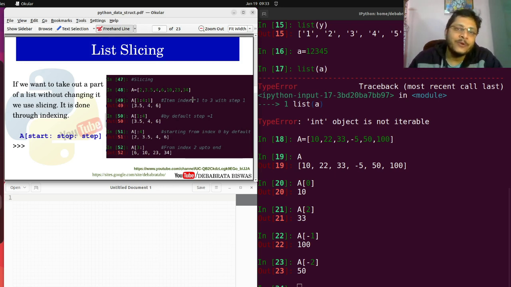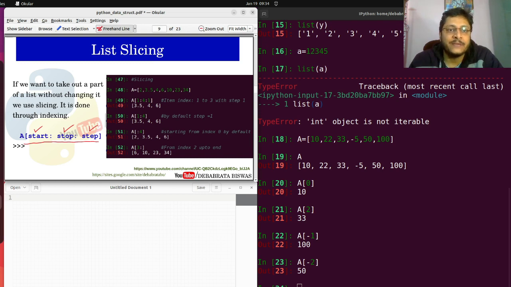This is the command we shall use to slice a list. Suppose A is a list, and A, this one is the start, this one is the stop, and with it the step size. So these all are separated by colons.